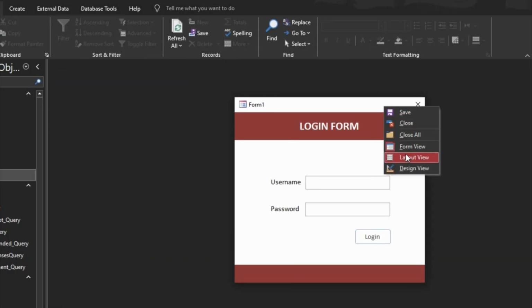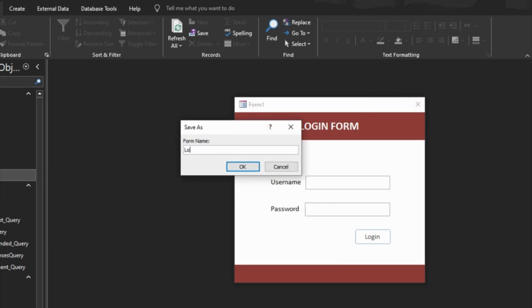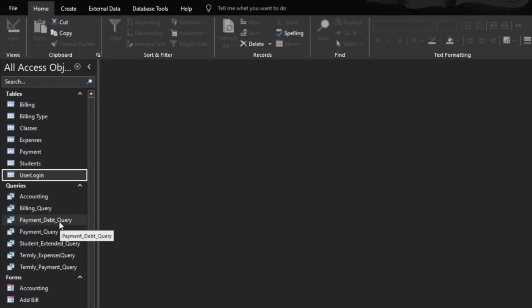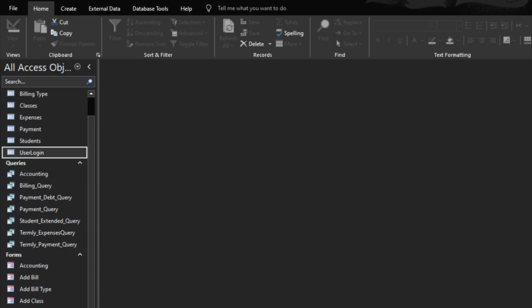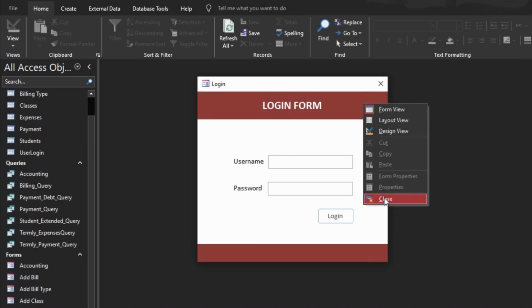This is it. But in the first video, one thing I should have corrected was the close button. The close button, like this one, if you just click on it, let me save it, yes, then you give it a name, login. If you close it, it will go. Like I made a mention that when you want to log out, it will be on. But when someone wants to use it, the person may close it. So that one you do correction on. But before then, let's go to the design view.